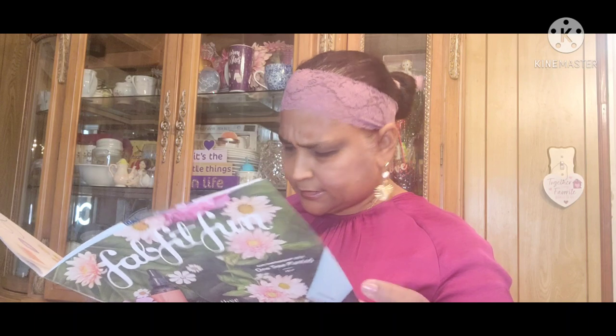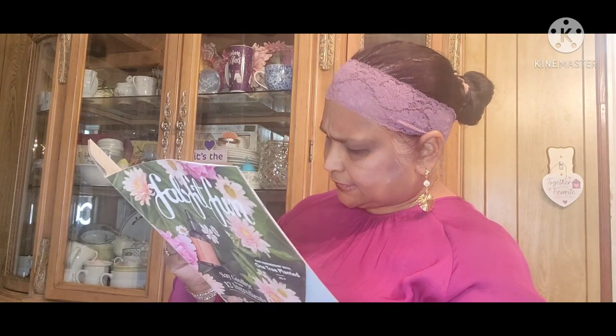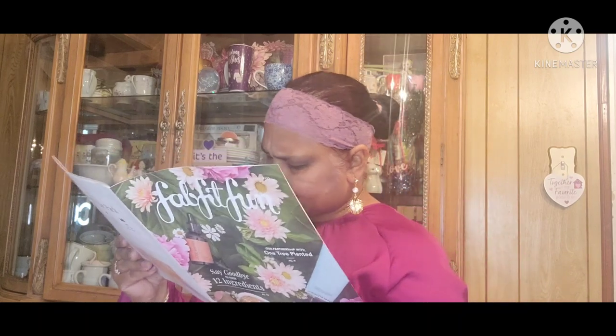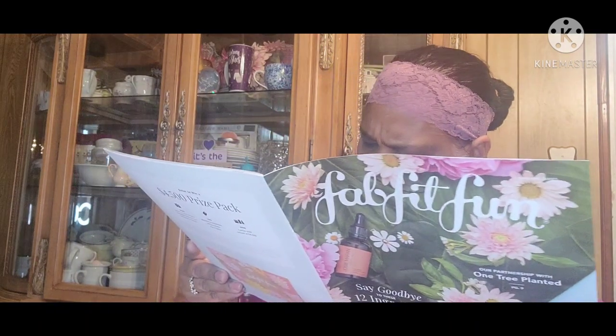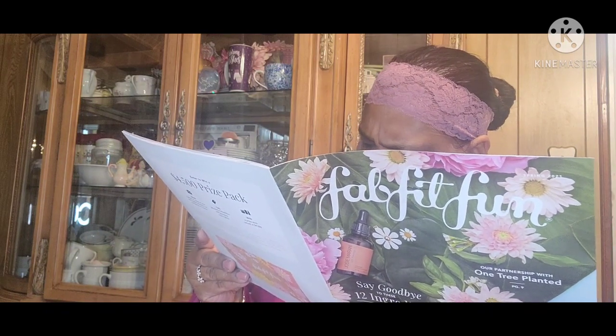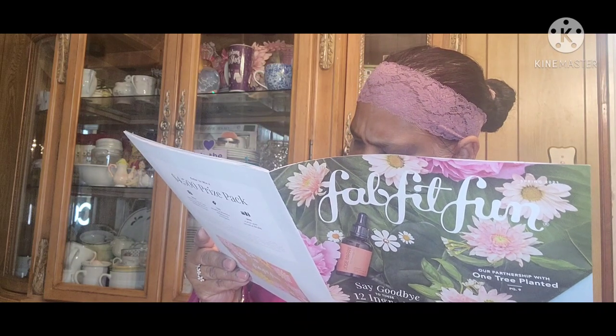Okay, am I missing it? Sun's Out, Pouts Out. It says mask, kiss dry lips goodbye, botanical extract deeply hydrates and conditions the lips for a smoother pout in minutes. And that's retailed for $16. So that again we'll share.